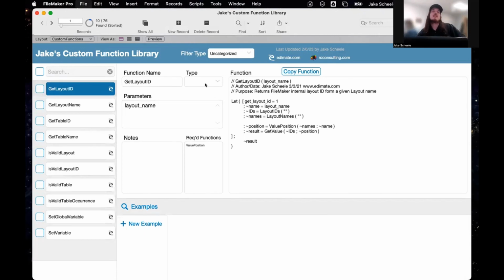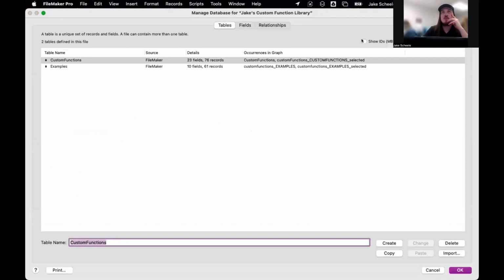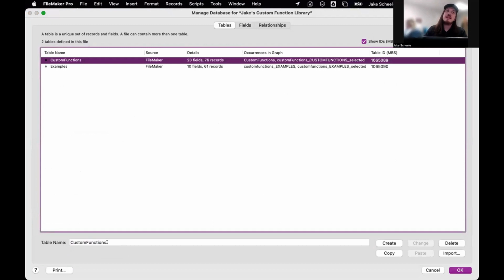So I've got the Monkey Bread plugin installed, so I can show IDs. These are the field IDs. You can go to tables and see the table IDs, and these are the internal FileMaker IDs. If we change the names of these tables, or the names of scripts or layouts, those names can change. IDs will never change.